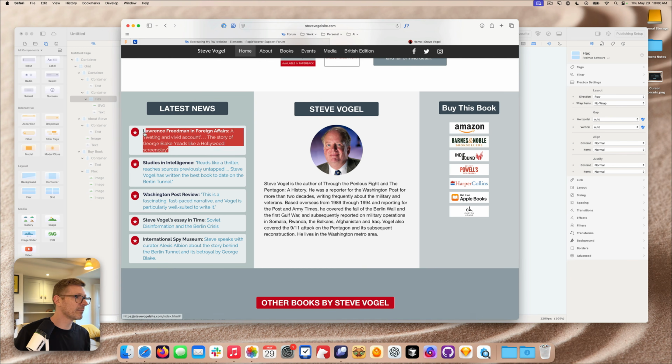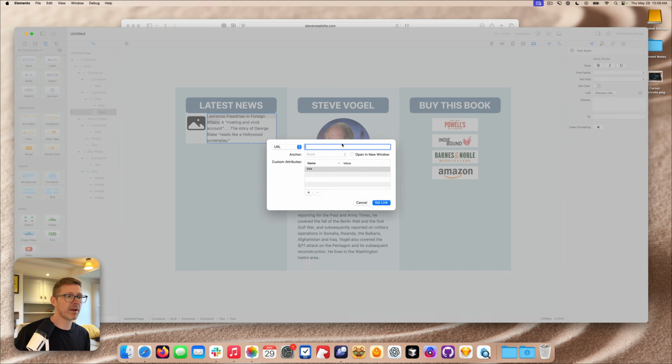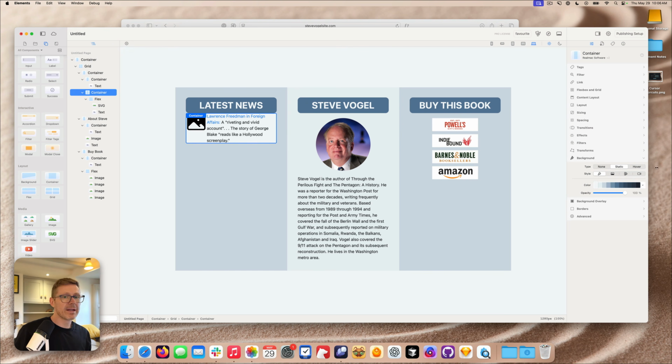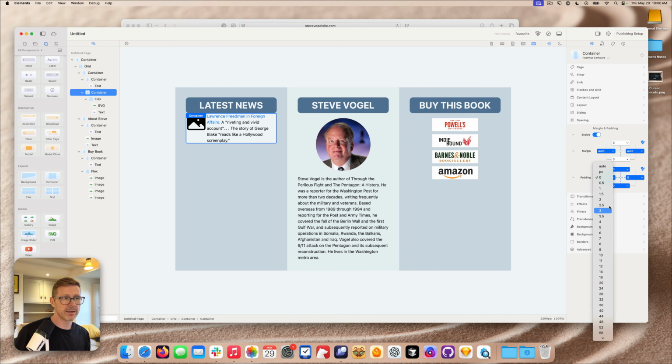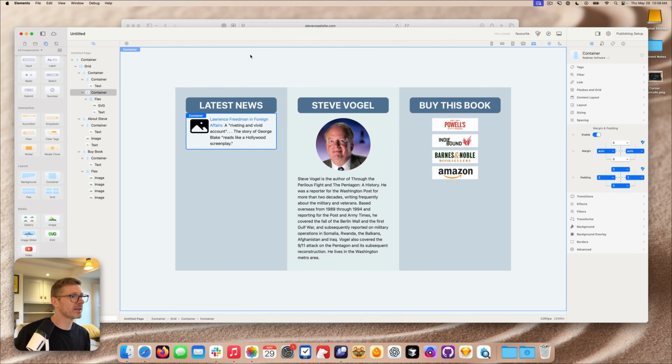And let's copy some of this text. And then we could make that a link. I'm just going to link this to the home page just so it appears as a link. We want a little bit of padding on here, spacing. So again, I'll add 3 maybe. Boom, so that brings it out, gives us a little bit of space.